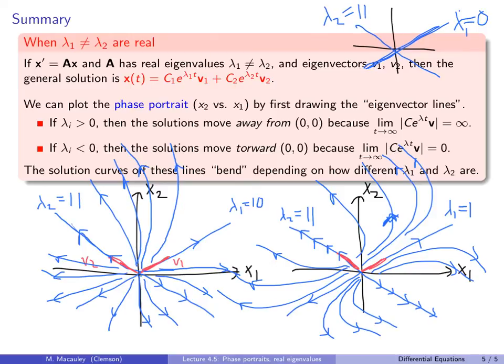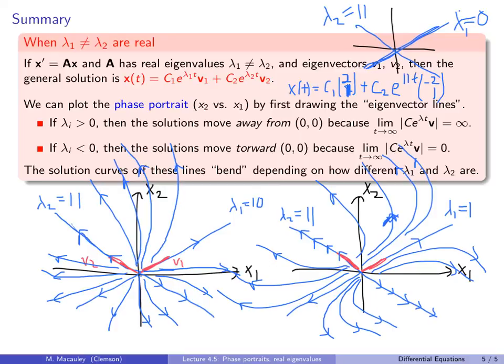In that case, the general solution, let's do the same thing. It's going to be x of t equals c1. What's e to the 0? That's 1. So c1 times v1, which is 1, 2. I'm assuming that's what this vector is. Oh, no, that's more like 2, 1, right? So let's change that to make that a 1, make that a 2. 2, 1 plus c2 e to the 11t times negative 2, 1.